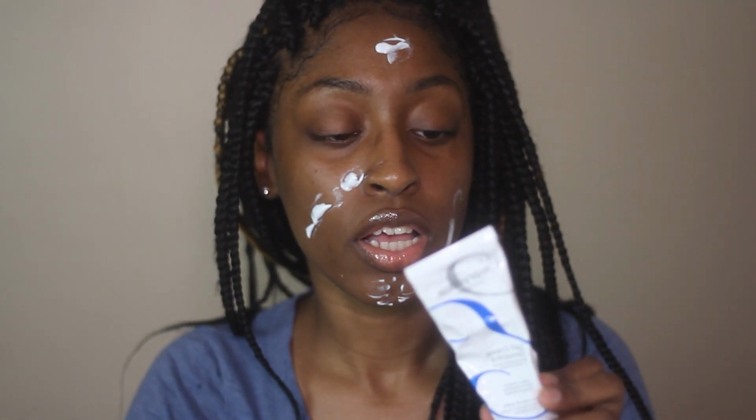So what I'm using on my face as a moisturizer is the EMBRYOLISSE, and it's for all skin types. It can also be used as a primer as well. So I'm gonna use this to prime as well because it's like a more thicker consistency, and I need all of the moisture that I can get. Then I want to see how the foundation is going to react on top of this moisturizer. So this is my secret into getting like a more dewier look with like matte based foundations. This is like the key product to getting a more dewier look.